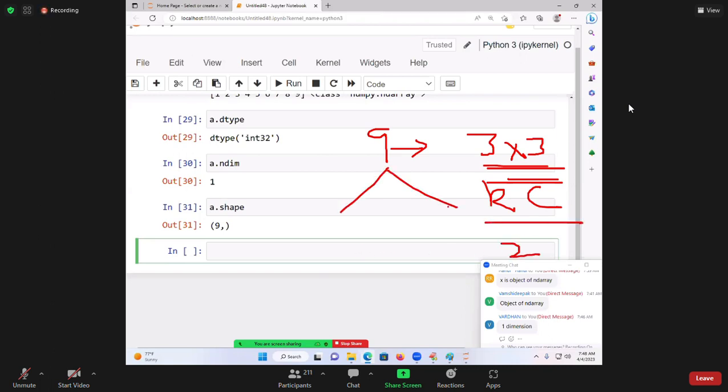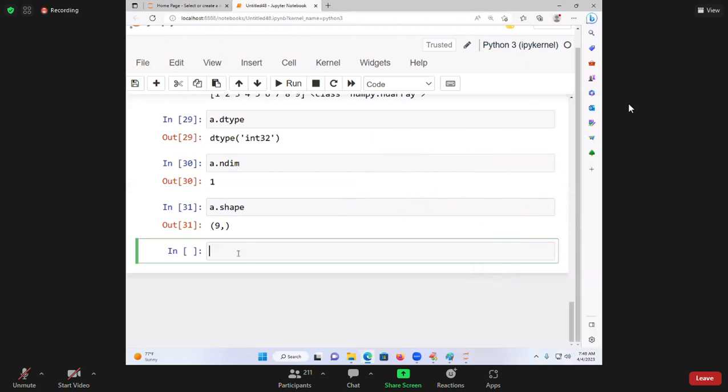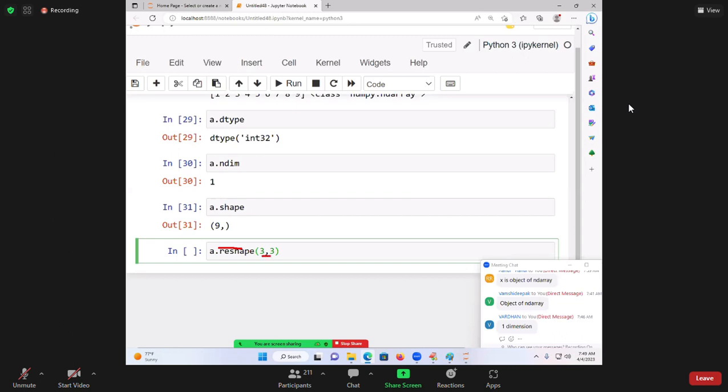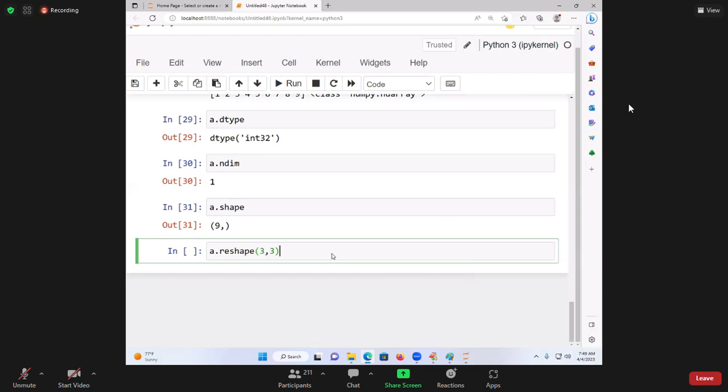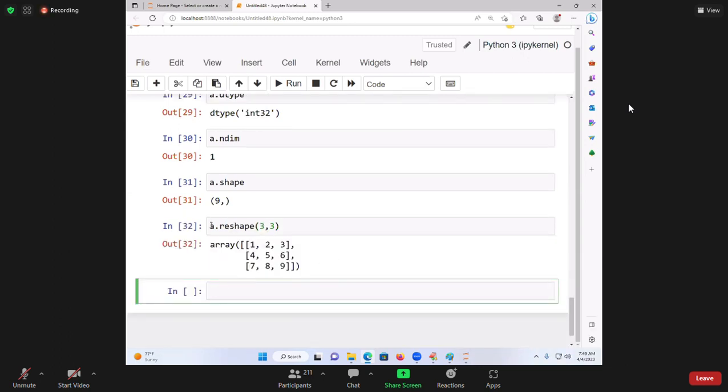How do you do it? This reshaping can be done in 2 ways. What is the first one? A dot, in the ndarray object there is a function called reshape. Reshape of 3 comma 3. The elements of A can be reshaped with 3 comma 3. That means it is showing the elements of A in the form of the reshaping mechanism.